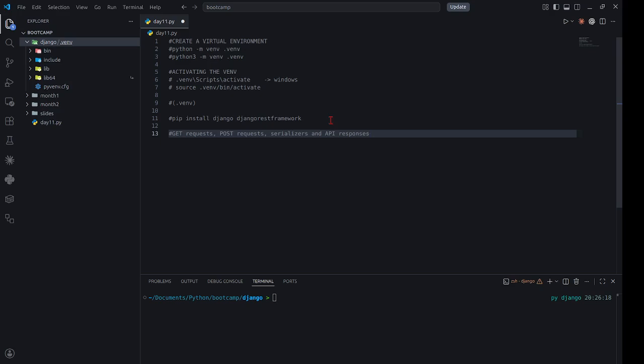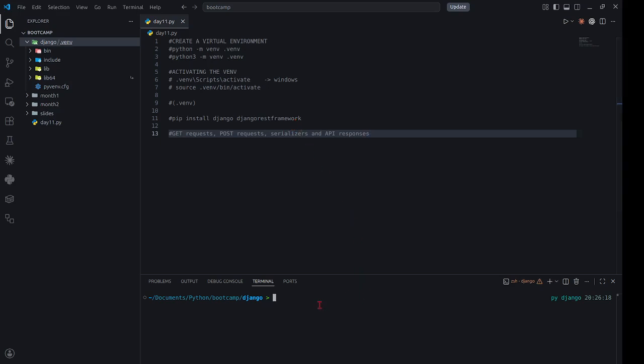For this lesson, I'm going to assume that all of us installed Django and Django REST framework. If you didn't, I hope you were installing it whilst I was telling you what a virtual environment is and how to install Django.